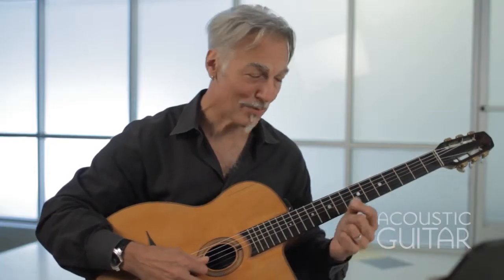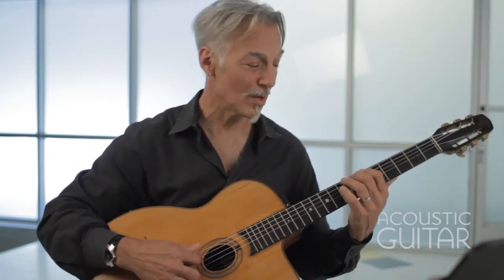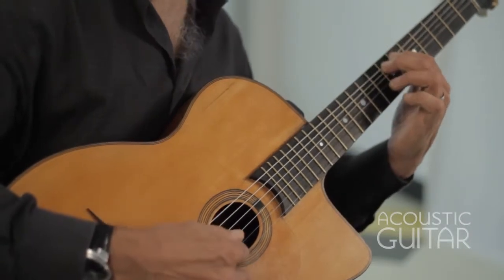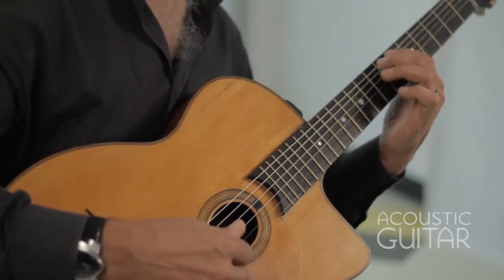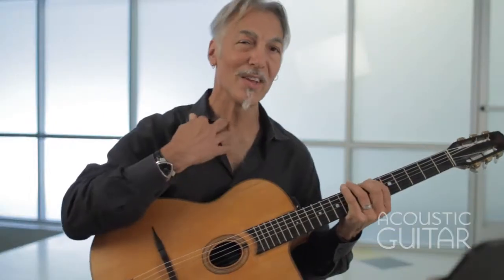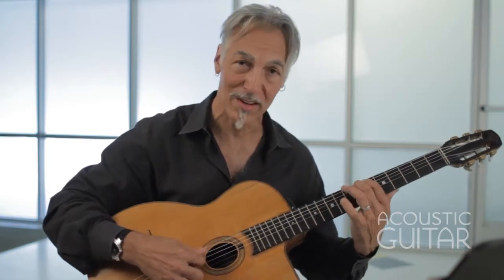And as you can hear, there's very little sound there. The way that I prefer to vibrate, and the way that gypsy jazz guitar players vibrate, and the way that most rock and roll players vibrate is called pitch shifting, where you're actually bending the note just a little bit. And this gives a singing quality to the string, and the string actually starts to sing.